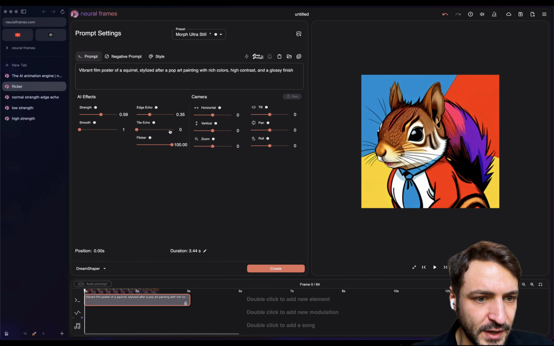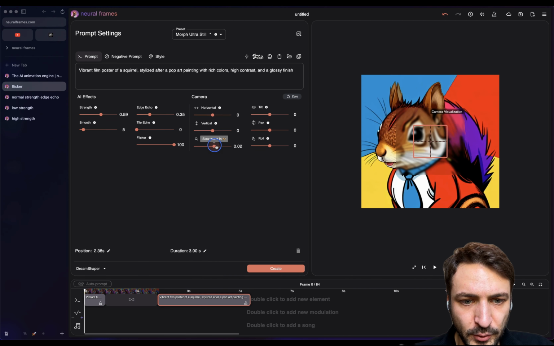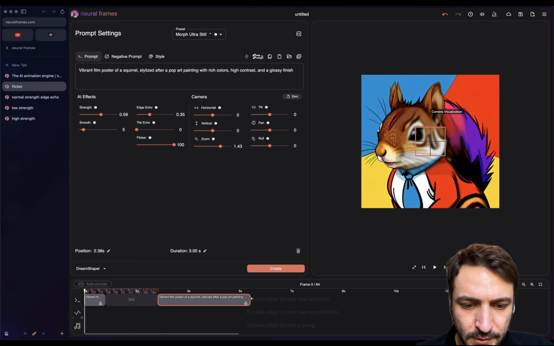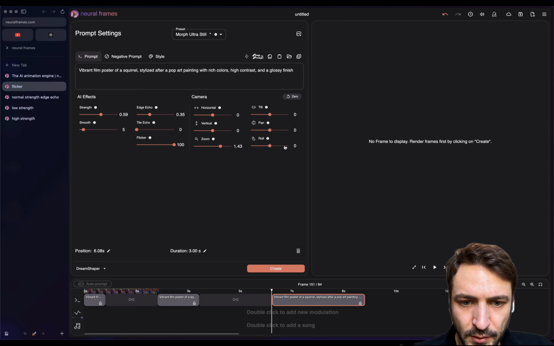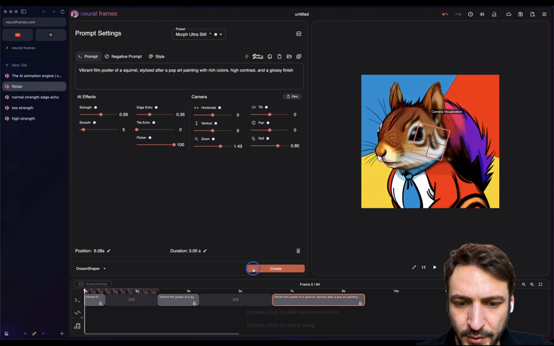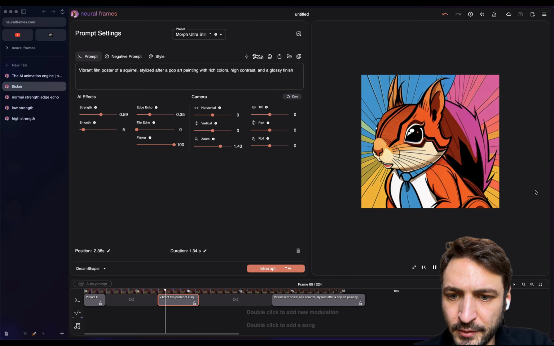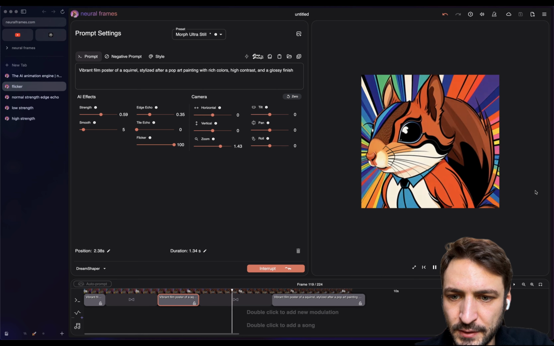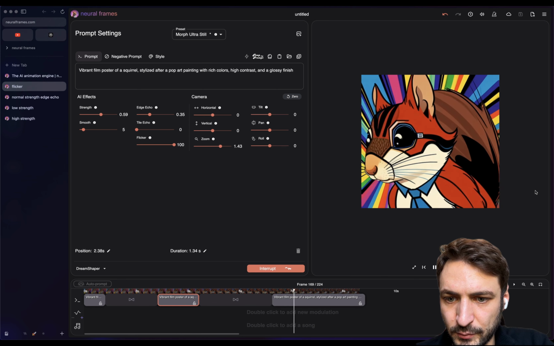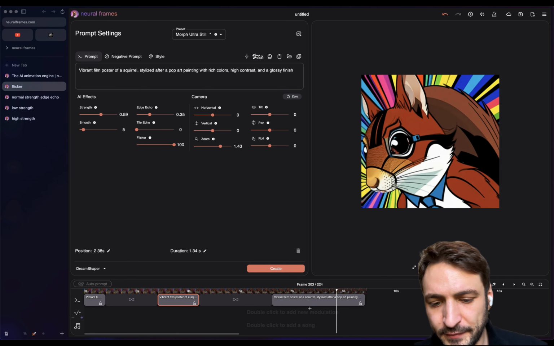Great, and then of course there's camera motion. We could just, I don't know, start zooming in a little bit. First of all, the first clip here has no motion at all. Then we start zooming in a little bit. And then we could start rotating a little bit. Let's render this and play this back. First of all, no camera motion. Then we start zooming in. And then we start rotating in a clockwise direction. That's all you need to know.